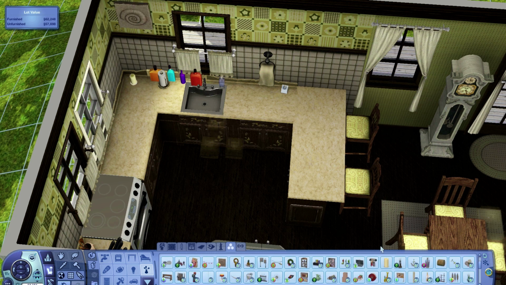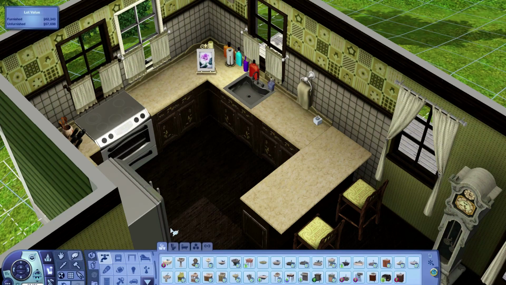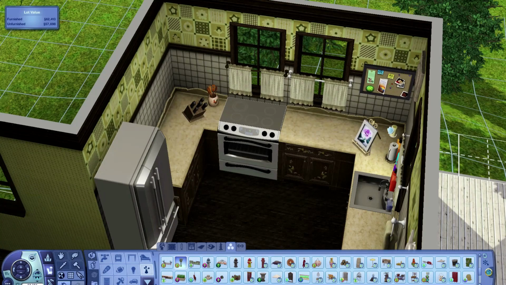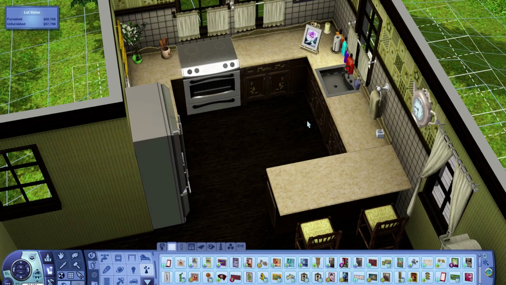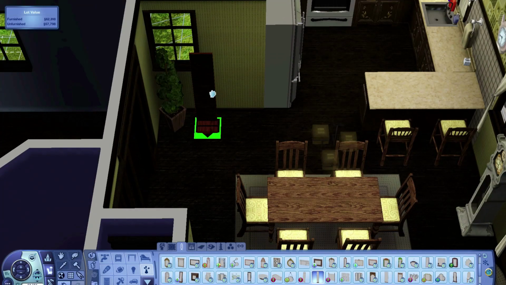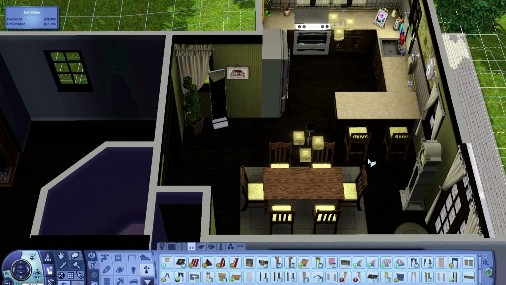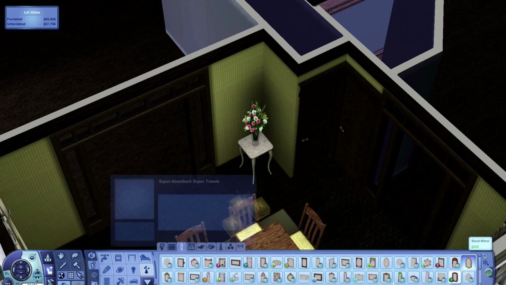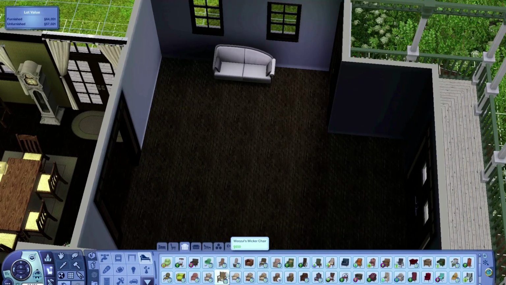Again, I think I overused the colors green and yellow in my kitchens. So, yeah, it's just one of those things where, geez, I feel like I'm using the same colors all the time. But that's pretty much just about it for the kitchen and dining room. I like to clutter. As you can see, I'm always trying to clutter it up. And the dining is kind of together, and I was actually very surprised that all my chairs work.